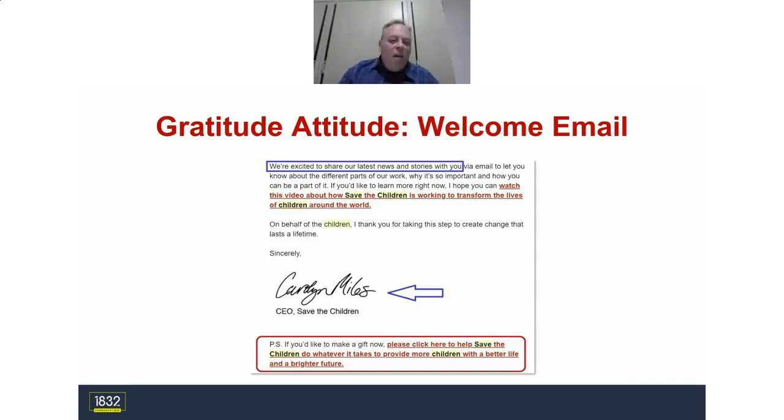But P.S., if you'd like to make a gift now, we all know in fundraising, people read the PS. Your direct mail appeals, which you're going to be sending now for year end, you absolutely have to have a PS. People see them and they read the PS, and the PS is just a short synopsis of what you're asking people to do. So in this PS, they could have used watch the video, something else, a different touch point. They've asked for a gift, which we already know we don't want to be doing.